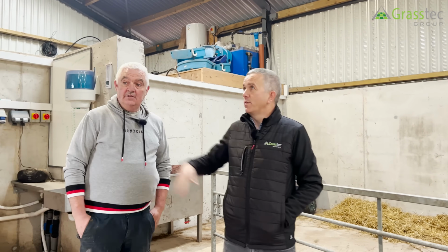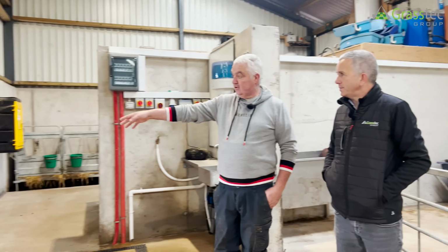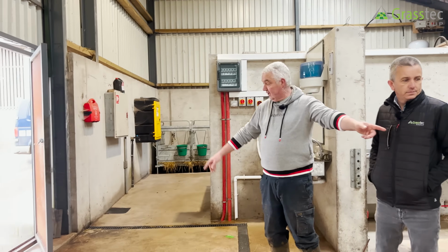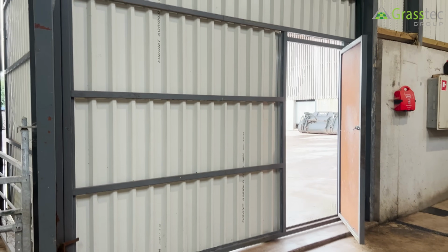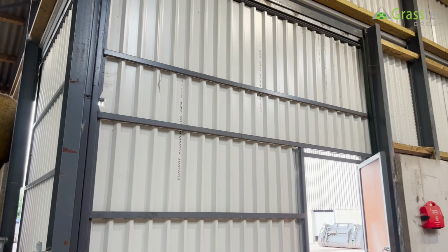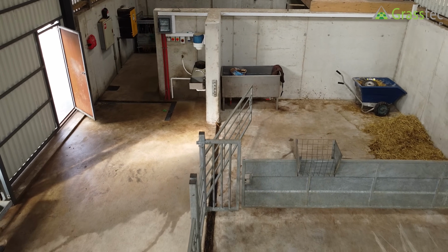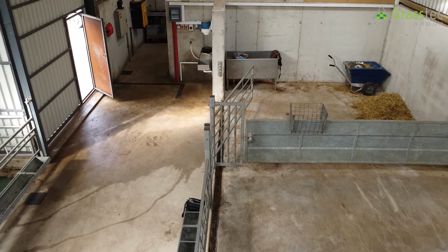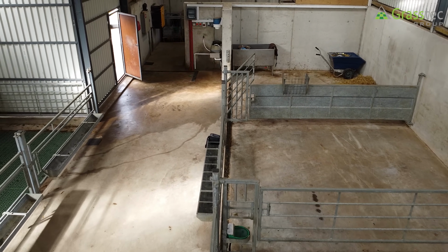So you have a sliding door here then? We have a sliding door on the entrance, just so we don't get drafts. We put a sheeted gate there so the draft doesn't go into that bunch of calves when you open the door. We put the milk replacer and a bale of straw in there when the calf shed is full. That's our pen for milk replacer, nuts and a bale of straw. It's easily accessible. The lorry drivers know where to put it. They just pull the door after them. Job done.